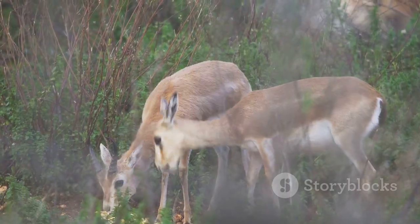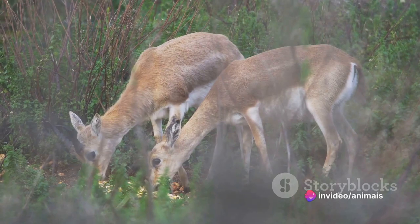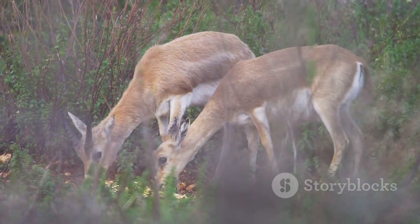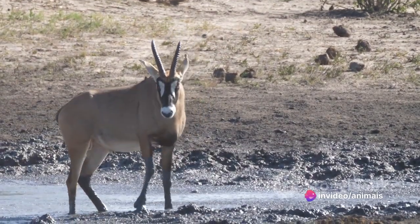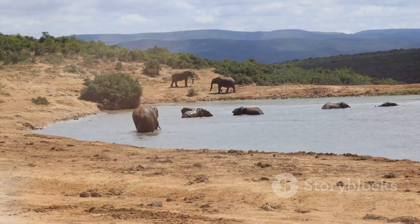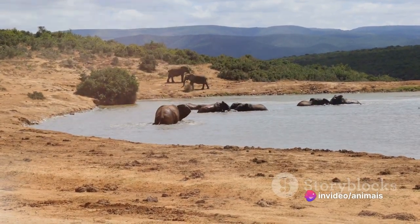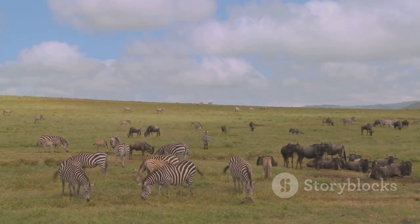One of the most fascinating aspects of the Eland is its ability to maintain its body temperature within a remarkably stable range, regardless of the external environment. This thermal stability allows it to survive in both scorching heat and freezing cold, a testament to its adaptability. Elands also possess an uncanny knack for finding water in the most arid environments. They can detect water sources buried deep underground and will dig with their robust hooves until they reach their life-sustaining prize, often creating water access points for other animals. Their diet ranges from grass and leaves to fruits and tubers.